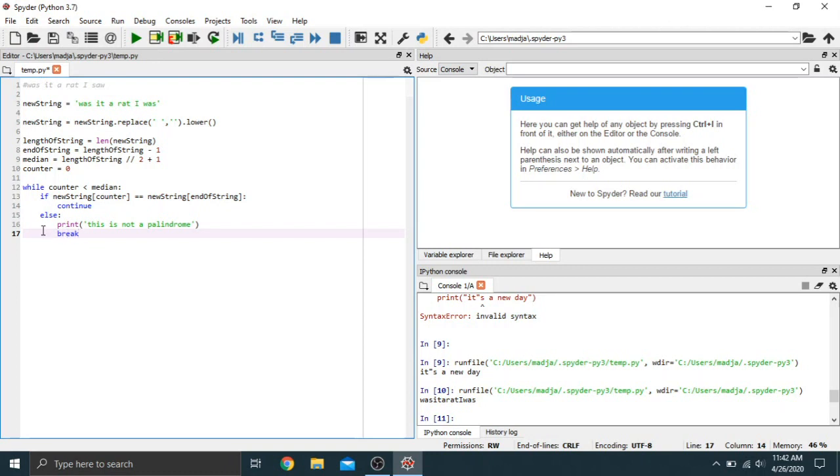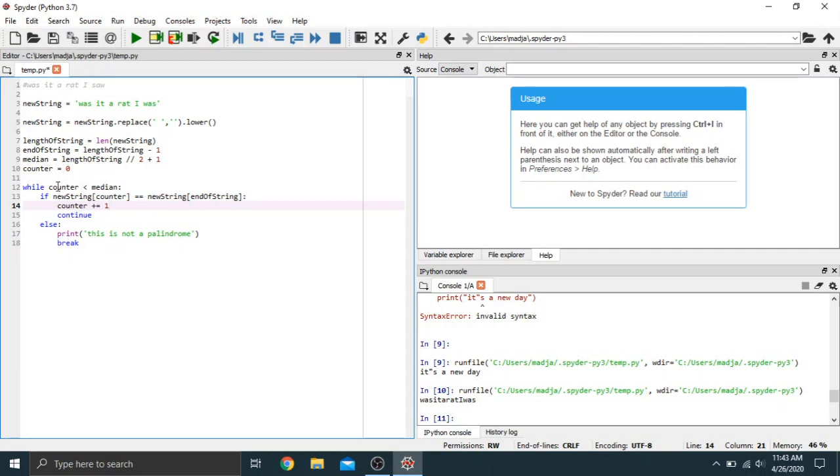So what this break statement does is, inside of any loop, if this break statement is hit, it'll leave the loop. So if the counter is not equal to median yet, then it should also be counter plus equal to 1 to continue it. But if the counter is not equal to the median yet of 7, then it'll keep going.